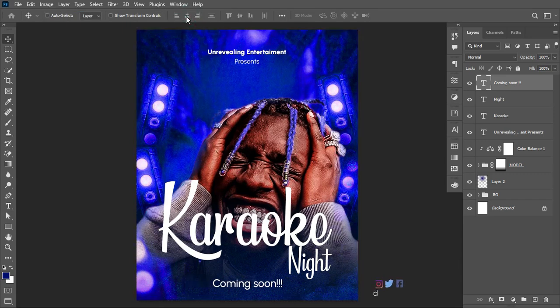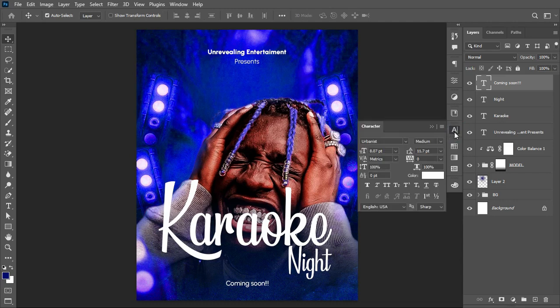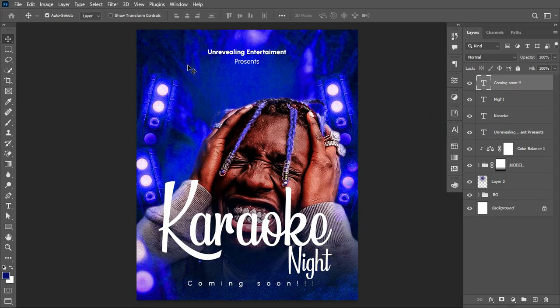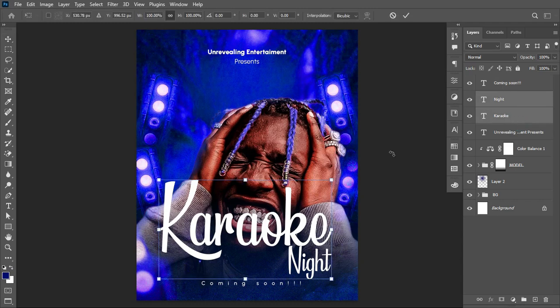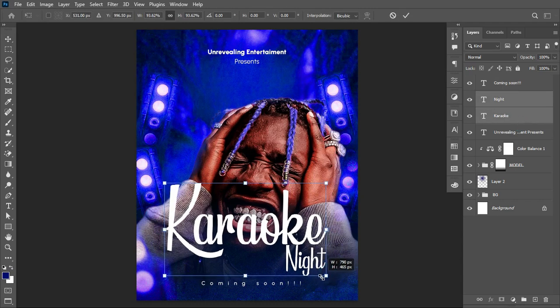Ctrl D, Ctrl T to transform, scale this down, and come to your character panel. If you don't have yours, you can enable it from the windows as well. Adjust the tracking, that's the space between text on the horizontal axis like this. Check. So scale down the size by hitting Ctrl T once more like this. So I'll select these two layers here and adjust the size of the text like this.